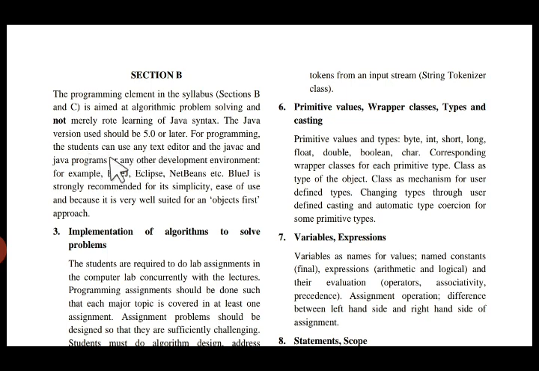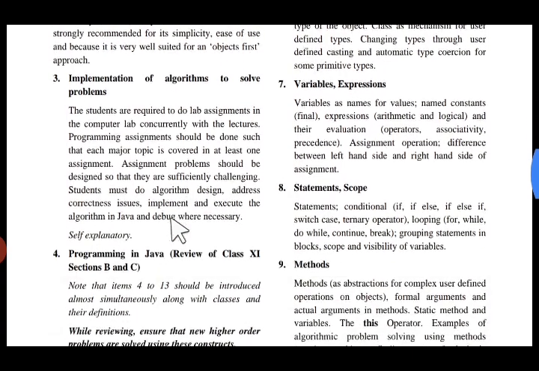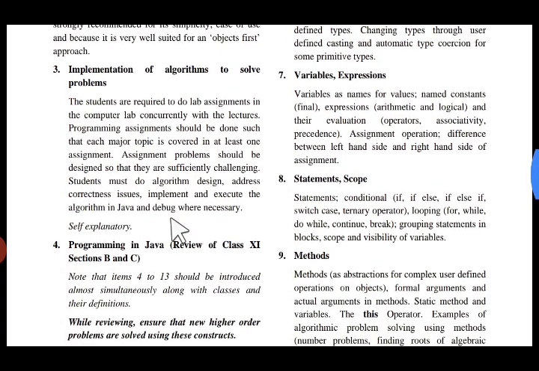For programming, the students can use any text editor and the javac and java programs, or any other development environment, for example BlueJ, Eclipse, NetBeans, etc. BlueJ is strongly recommended for its simplicity, ease of use, and because it is very well suited for an object first approach. Alright, now let's talk about the topics here.